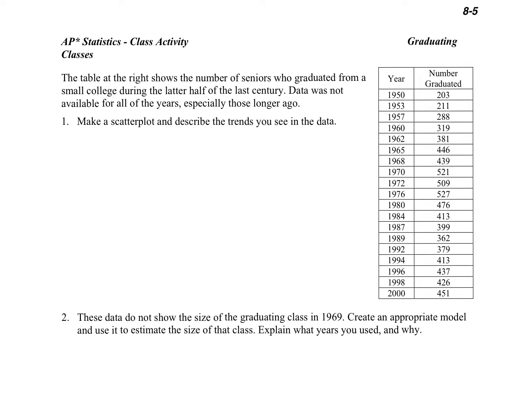We're gonna do this activity called the graduating class. It's gonna review a lot of the concepts that we've already had to do, practicing the calculator for tomorrow's test. I'm handing it out now. You're going to need to put the data in your calculator. Remember that if we don't want to enter in all this year, we could just enter in 50 for 1950.